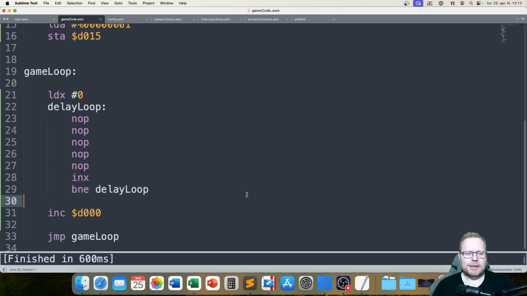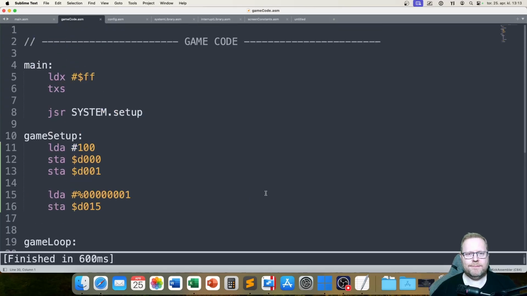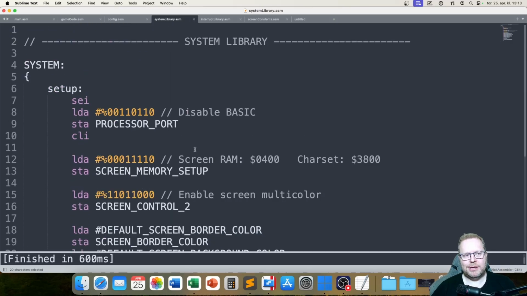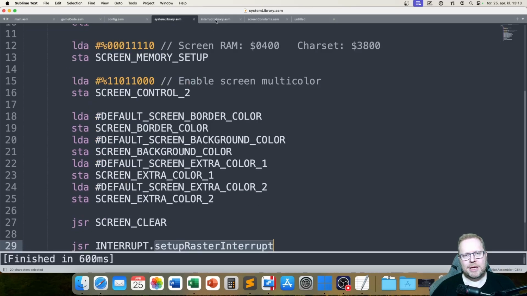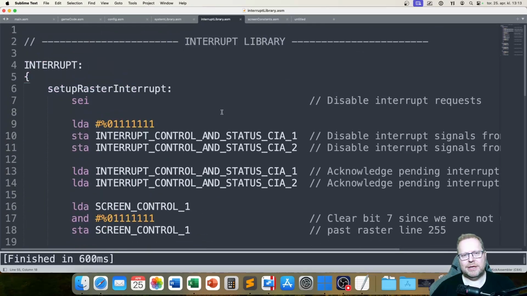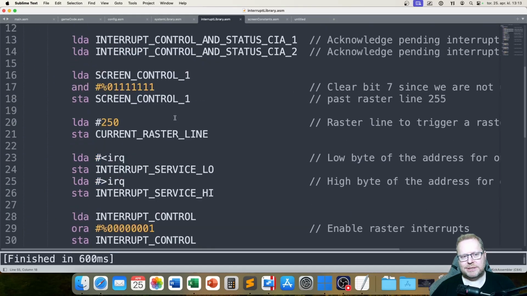Okay, well, I think that's enough for now. So now we have seen the basic structure, folder structure, setting all the constants in place, memory map and all that stuff, and that I like to start by setting up my system library like this, and also making sure that my interrupt library is in place.